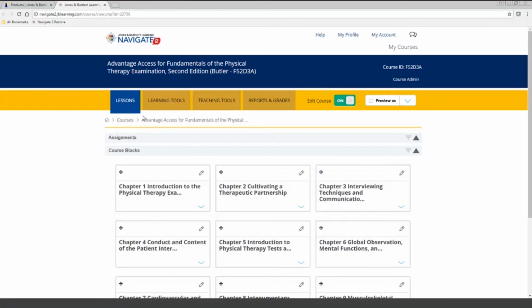So like Aliana had mentioned, every new textbook that you receive will come with an access code for your students to access the course, as well as they can purchase digital access only. I also just wanted to mention that you can request a trial course and a full-length demo of Navigate 2, a more in-depth one where you can ask one-on-one questions with your account manager. But today I'm going to go over a quick demo so you can get a preview of everything that comes with Navigate 2. And also with Navigate 2, we do have an integration feature with Blackboard and with Canvas.